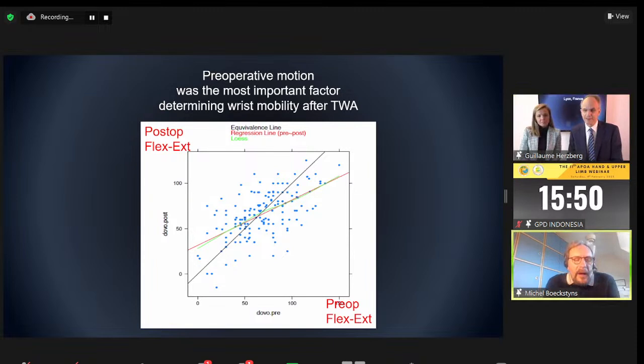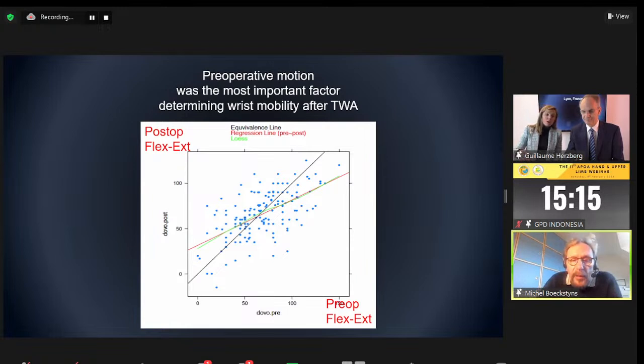Yeah, I think this is an interesting study we did on a high number of patients where we compared the preoperative motion of rheumatoid and non-rheumatoid patients with the post-op at 2 years. And we can see that there is a correlation between the pre-op and the post-op mobility. If a patient has poor mobility preoperatively, it will be poor at the end also. And conversely, a good motion will lead to a good motion after arthroplasty.